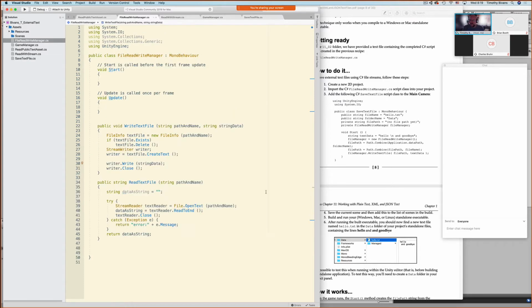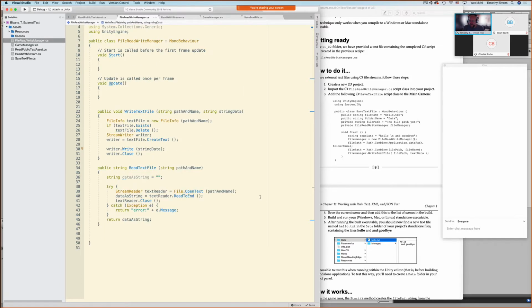So look over here and see what it actually does. FileInfo gets data about the file. The first and most important thing in this case is whether it exists or not. If it does, it deletes it, actually. So it deletes the file, then it writes it.